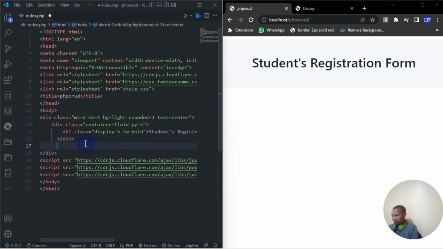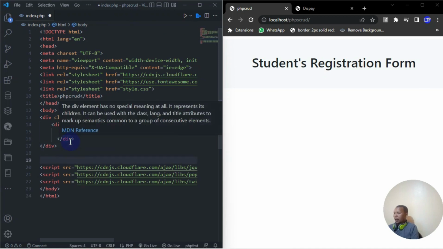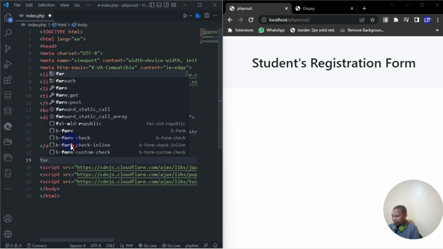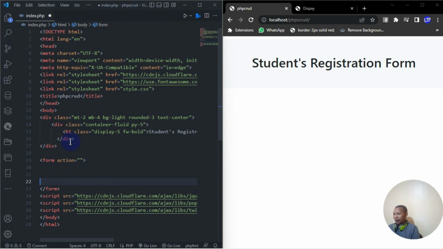Now I need to start a form now. Let me go to a form. I can create a simple form step by step, but at least I need to speed up, but let me just show you what I needed to do. For example, let me just say form like that, and then let me go here. That's now a form.